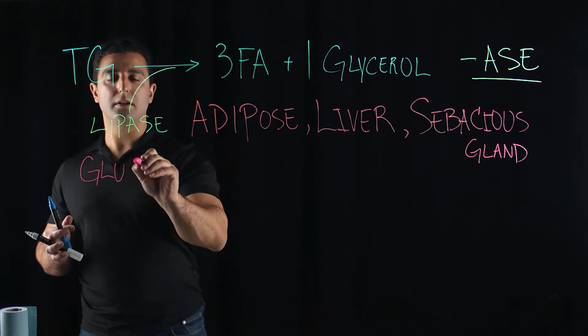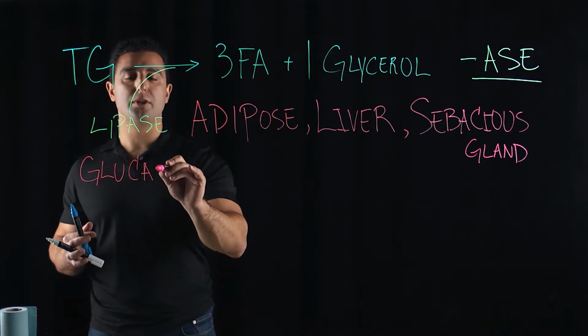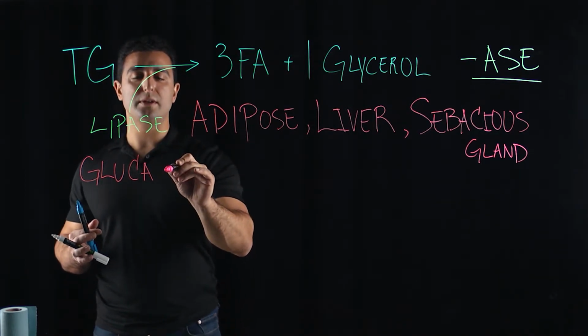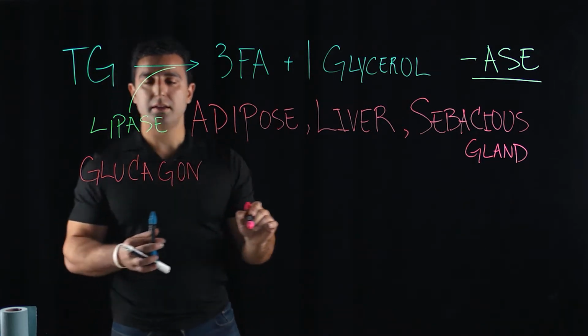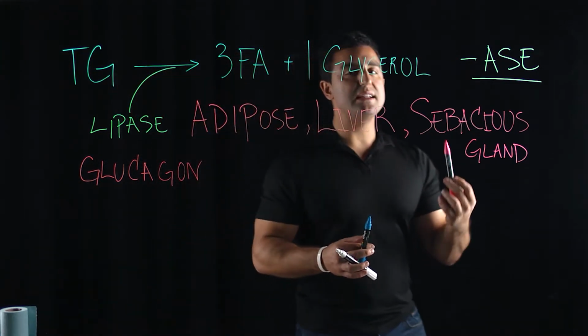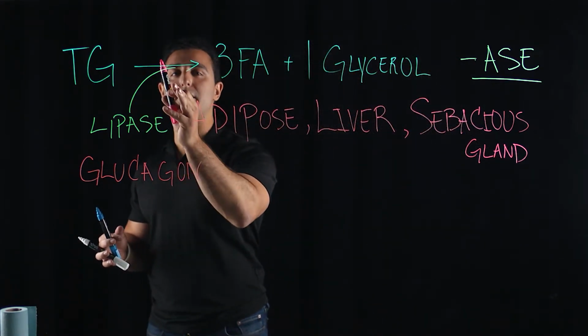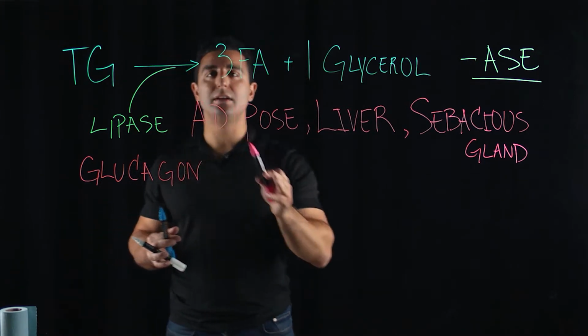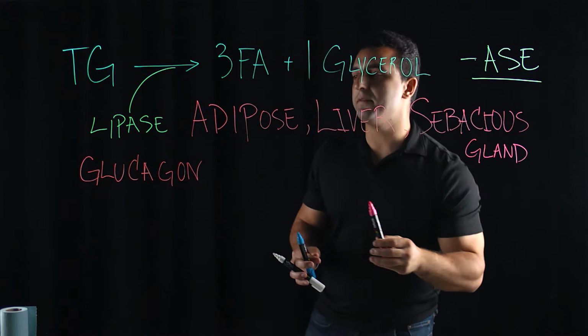So glucagon is a hormone secreted from the pancreas, the endocrine region of the pancreas, that is responsible for what? It's responsible for raising blood sugar. So this stimulates certain enzymes to be brought in order to break down this triglyceride in order to increase blood sugar levels. So glucagon during a fasted state.